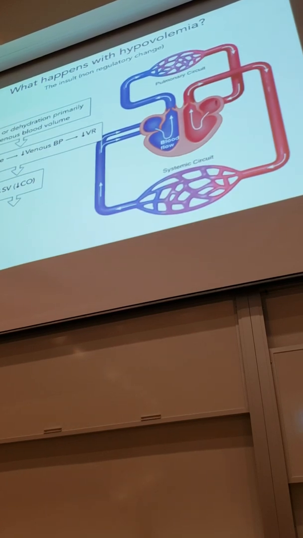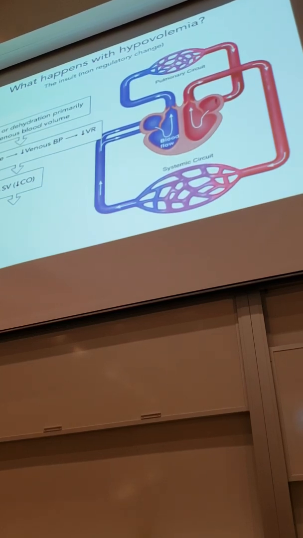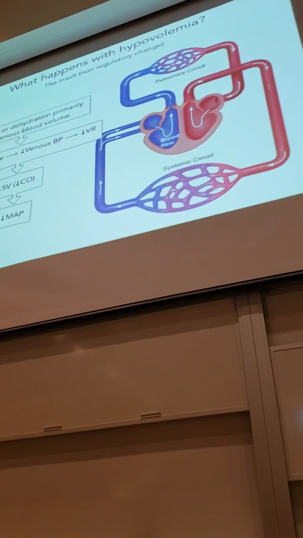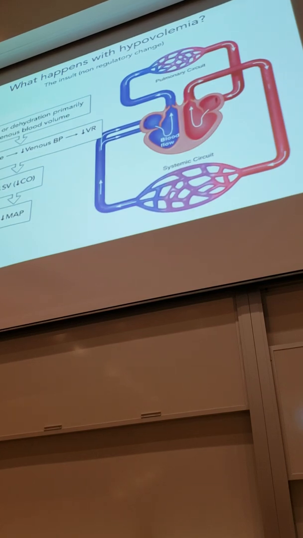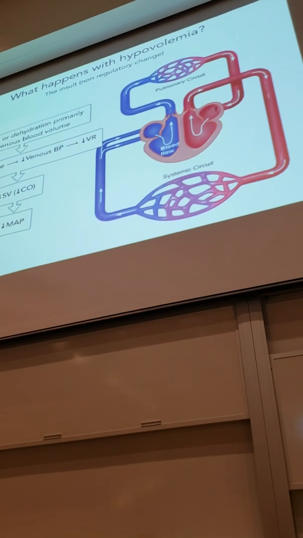And remember, this is all part of the insult. This is not what we want to have happen, but this is a direct sort of physical result of our blood loss. Okay. All right, and that lowered cardiac output will lower our mean arterial pressure. So does this follow? One thing after the next? Any questions about how we went from one place to the next?